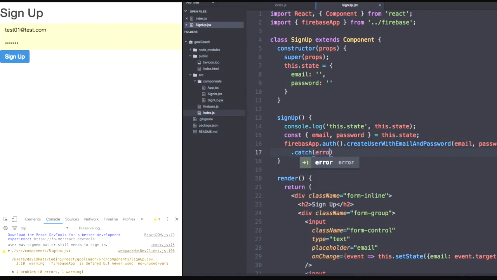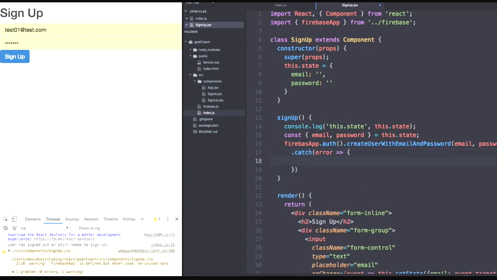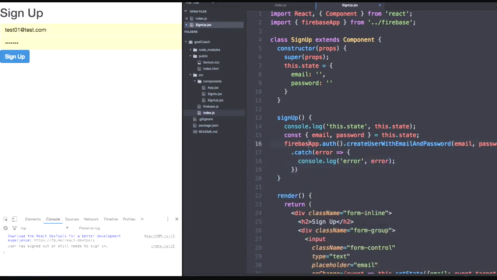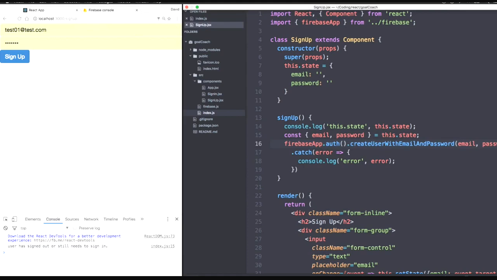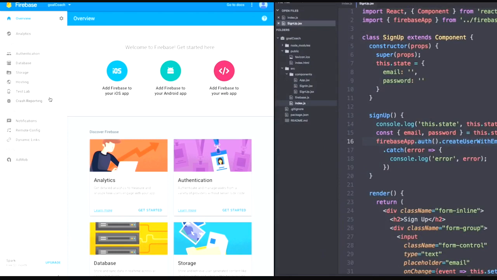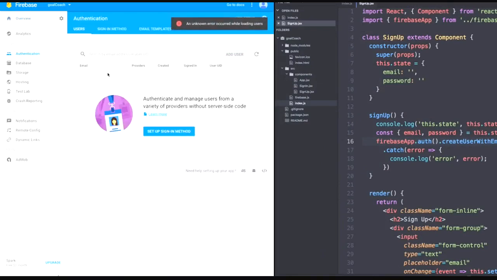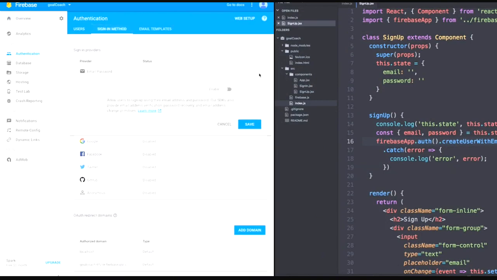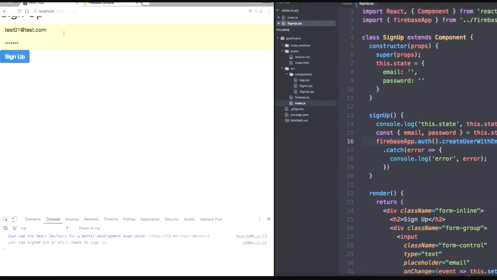And then within here, this should be enough to create a user. However, we want to catch any error that might happen during that process. And for now, let's simply console.log those errors. Let's make sure we spell it correctly. Save. All right, now this is exciting. This should almost be enough to sign up, but there's one more step we need to add. You need to head back to the Firebase console right now. Go ahead and resize this. Head to your authentication page. And then before it works, we need to go to our sign-in method and enable email and password sign-in. Let's enable that, save.